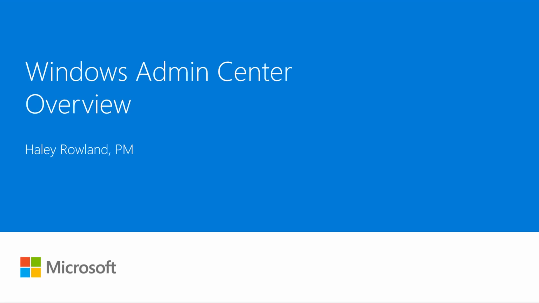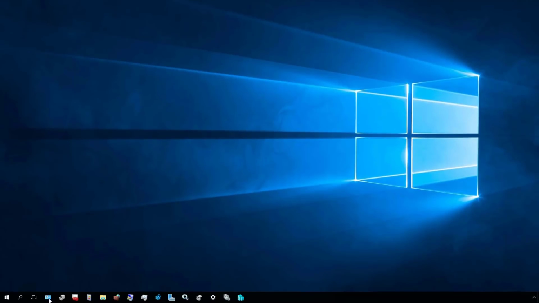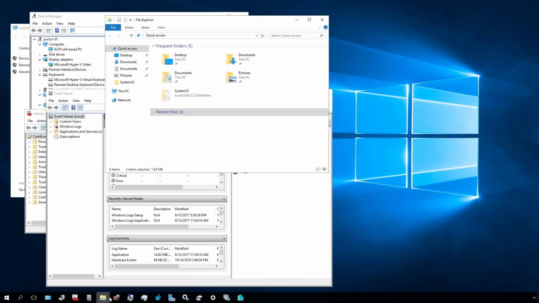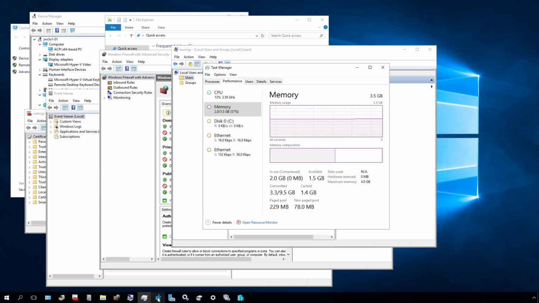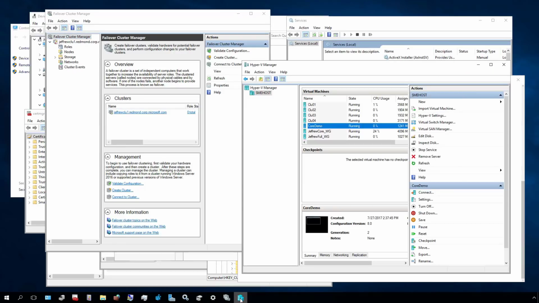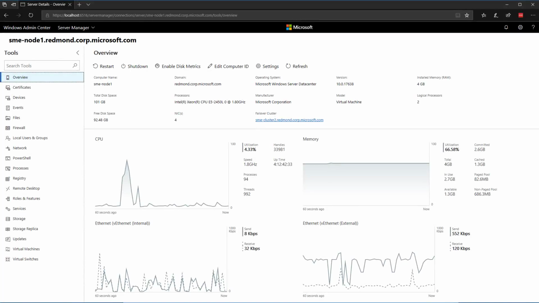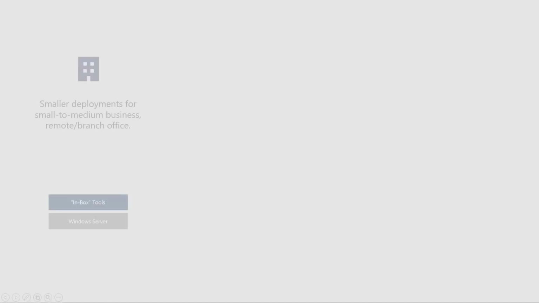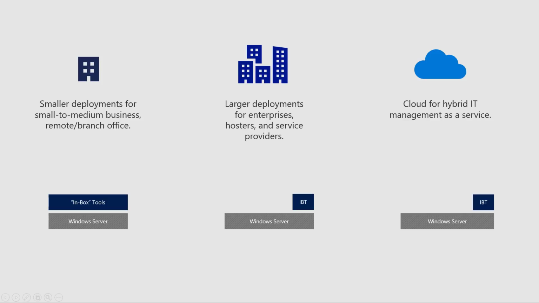Windows Admin Center is the future of remote server management, designed to modernize and simplify the IT administrator experience. Today, if I want to perform a management task on a machine, there are almost 20 different tools I'll need to open on a single machine. We've consolidated all these tools into a single intuitive remote server management experience, Windows Admin Center. Think of it as the evolution of traditional inbox management tools like MMC.